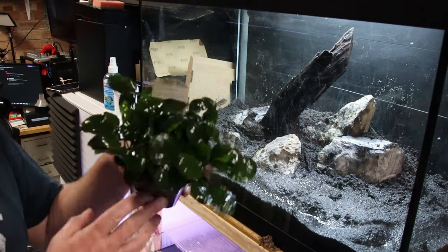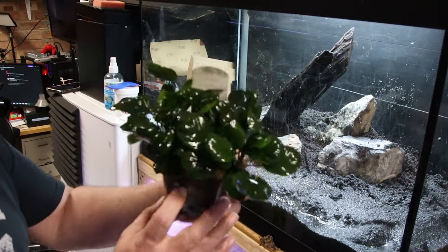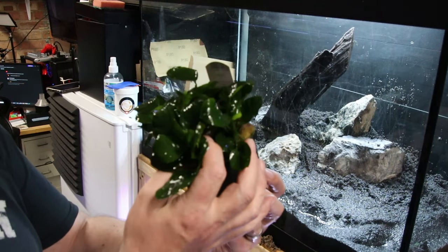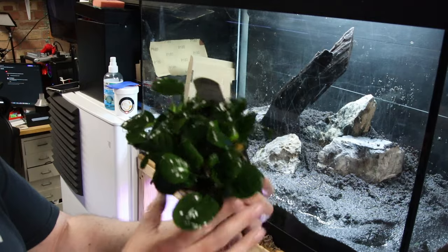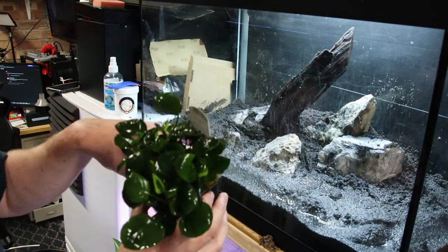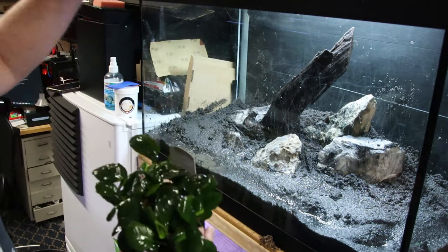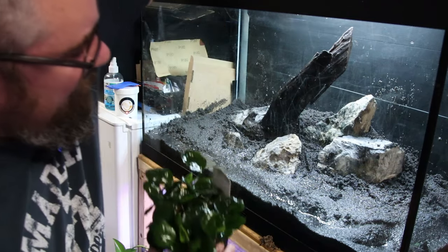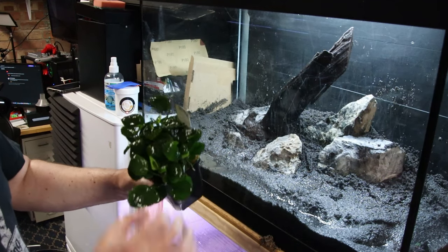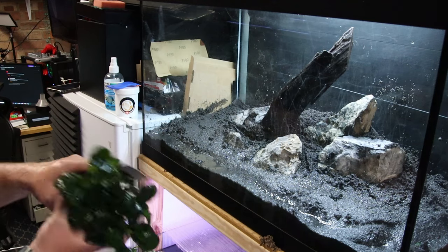So this is what I'm using as my start, as the focal point. This is a big Anubias. It's a big mother plant that I've been saving. It's huge. They're really slow growing, but you get them maybe two or three leaves, and over the years they'll grow into something like this. But this is a lovely big green example. I think that'll look great as a centerpiece, just in that middle and behind, in between all the rocks and the wood. They don't like high light, so it should get some shade from this big piece of driftwood. And if I surround it with larger, taller grown plants as well, that should also help. That should just look the dog's danglies. So let's get that in first and then see where we end up with everything else.